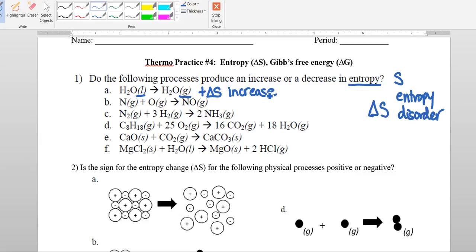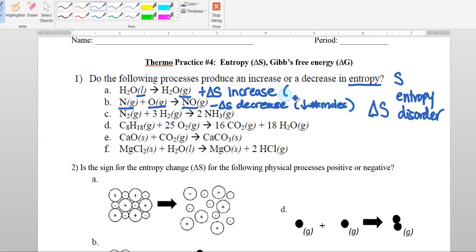If you look at problem number 2, you've got 2 moles of a gas coming together to form 1 mole of something. So two things that before had been freely floating around, all disorganized, now are locked together and more stuck in place, so they're more organized. So it's going to be a negative delta S. There is a decrease in disorder. This happens because there's a decrease in the number of moles.